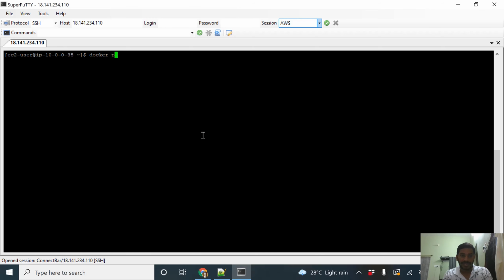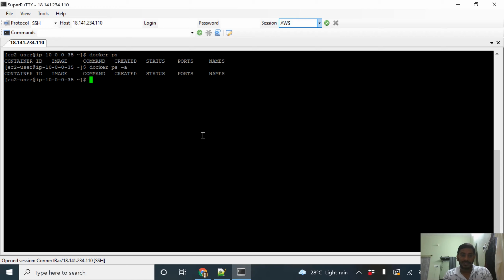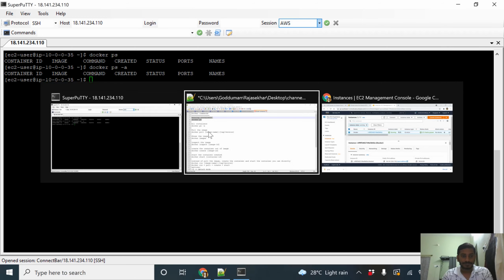Okay, so docker ps will give us the running containers. There are no containers running now. We can start creating the containers. And docker ps -a will give you all the containers, which are running or stopped, exited, everything.